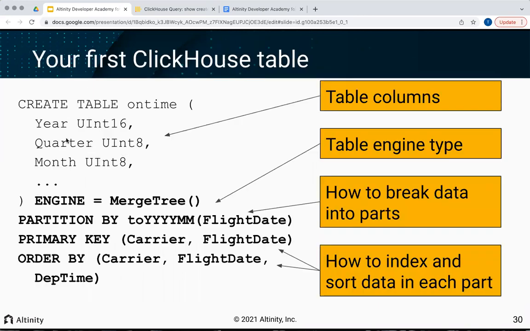When we create a table, we of course list the columns and the data types and default values, maybe something else. This is the same as any other database. What's special is the engine. Here is an example of how we define a merge tree engine. First, we can partition a table.